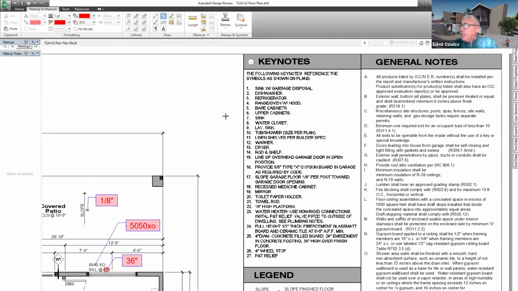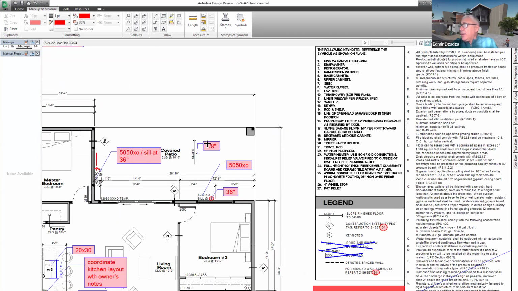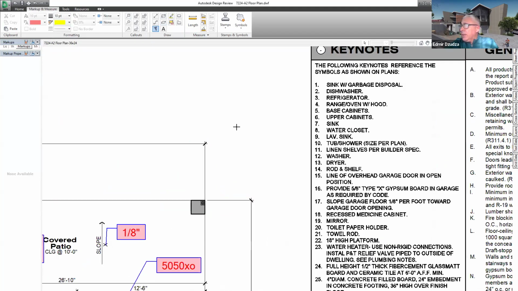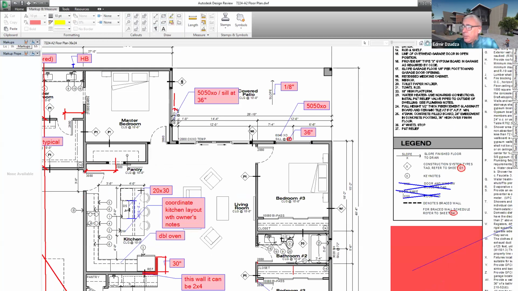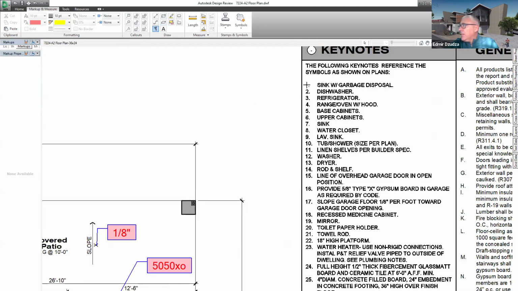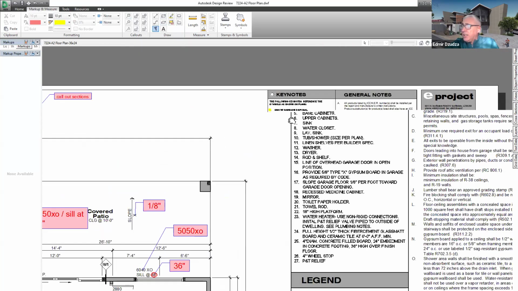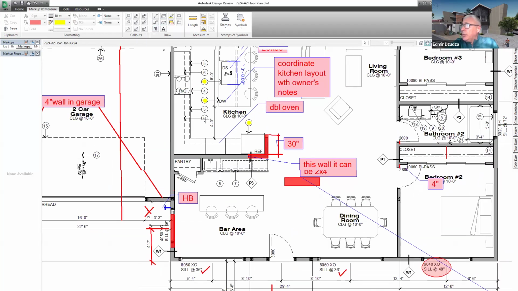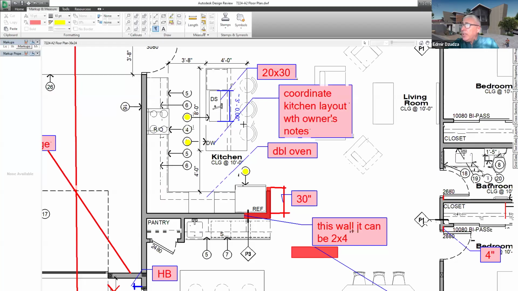So every keynote has to be coordinated. So the best thing when you double check a project, what I always do, let's say you make it yellow, and let's go here, keynote number 1, and just label it sync, so you know it's cross-checked. Dishwasher, refrigerator. So refrigerator is 3, dishwasher is 2. So this symbol has to be moved here.